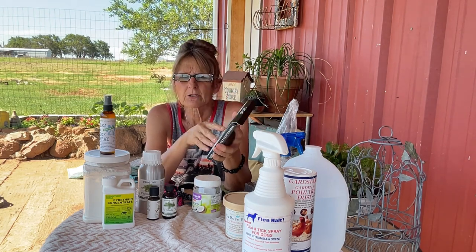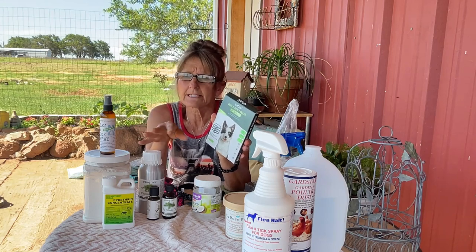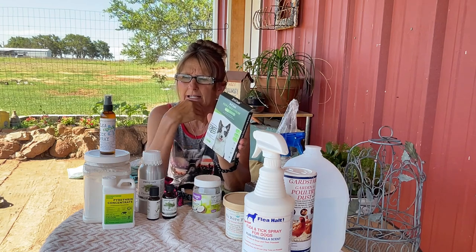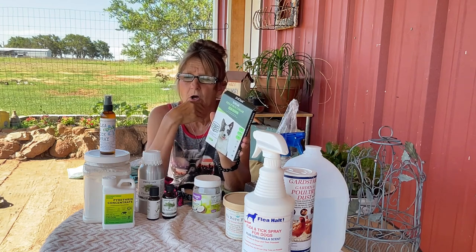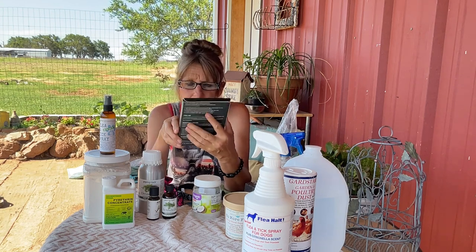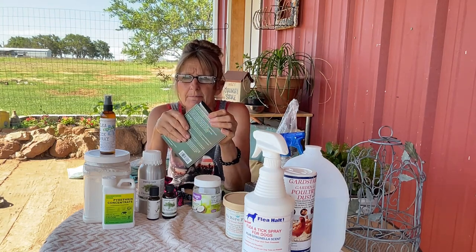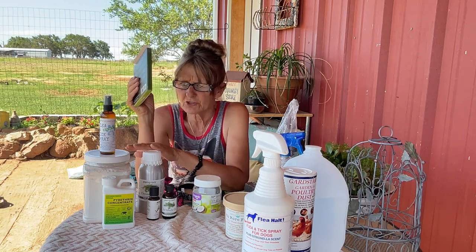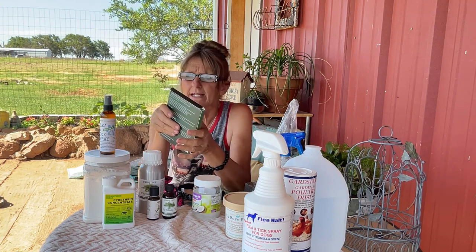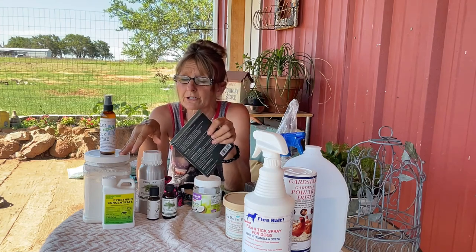These puppies came off the river, and they were full of fleas and ticks to begin with. And I didn't have fleas at all here. These puppies came, I think, in the beginning of March when it was still cold, and they were full of fleas and ticks, which was bizarre. I put them in my goat pen, and as it started to warm up, I was using the diatomaceous earth on them, and it was working pretty good. And then we got these really heavy rains, and we were having 60-70% humidity every day, which diatomaceous earth won't work very good when it's like that.